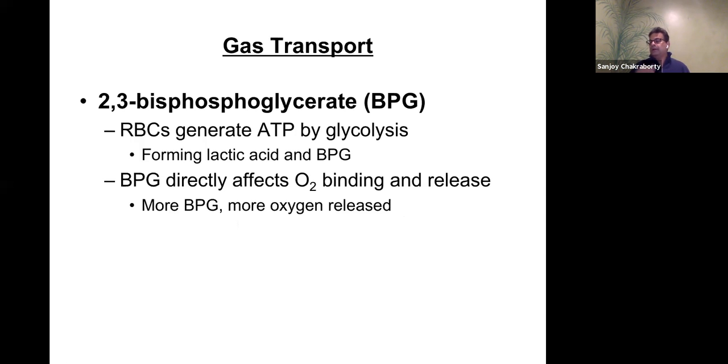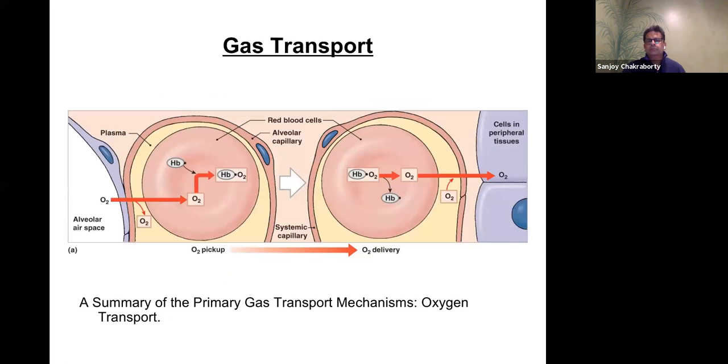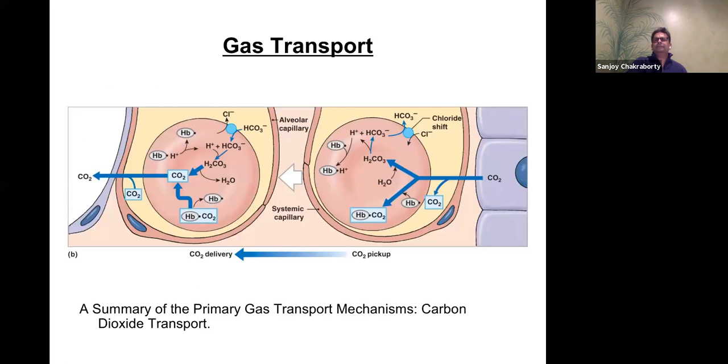Now, how about carbon dioxide? Carbon dioxide has a little bit more chemistry, but the process is simple. So I'm going to skip this, this is just oxygen, we just talked about that. I'm going to teach you from this slide. Carbon dioxide, two things happen. When carbon dioxide comes in from the tissue to the blood, remember carbon dioxide goes the opposite way. They come from the tissue to the blood, and then the blood carries them. When they come to the lung, they go from the blood to the alveolus, the opposite of oxygen. Oxygen goes from the alveolus to the blood, and then the blood carries it to the tissue. Here, it is coming from the tissue.